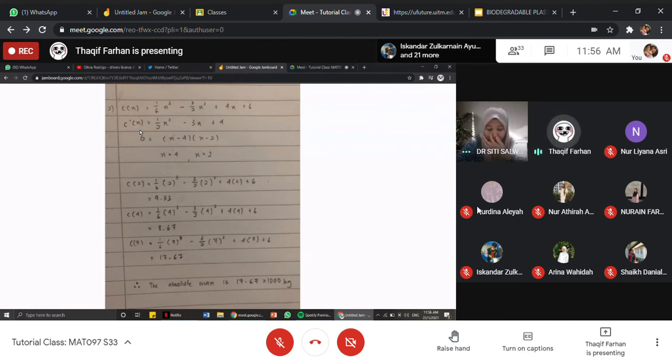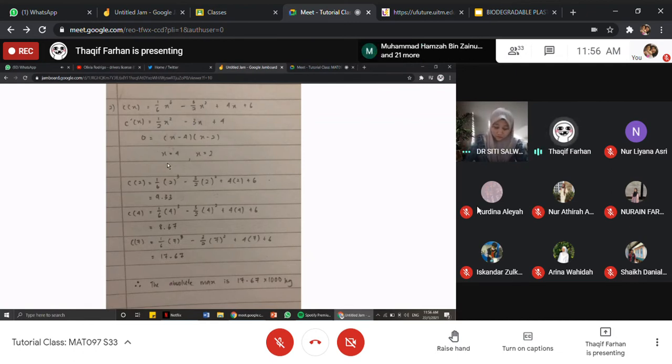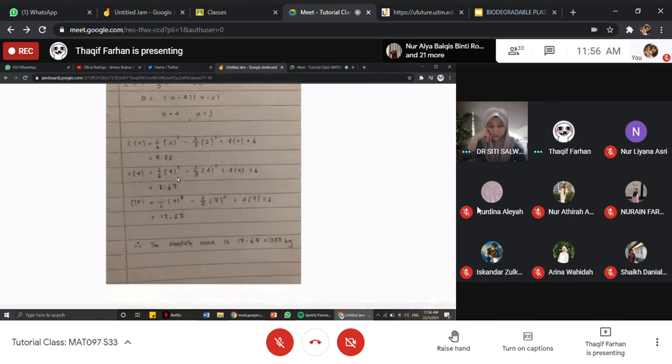Okay, so first step we differentiate the function to get C prime x. So after differentiate, I will get half x squared minus 3x plus 4. So we equal the equation to 0 and we factorize. Then we get x equal to 4 and x equal to 2. So 4 and 2 is the critical point. Then we substitute 4 and 2 into the original equation. We also need to add 7 because the question said that government did not allow pesticide usage of more than 7. So 7 is included.